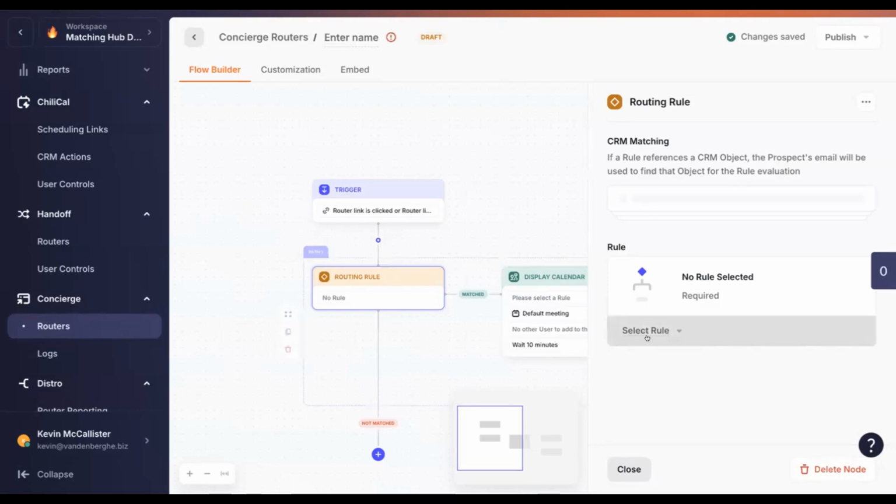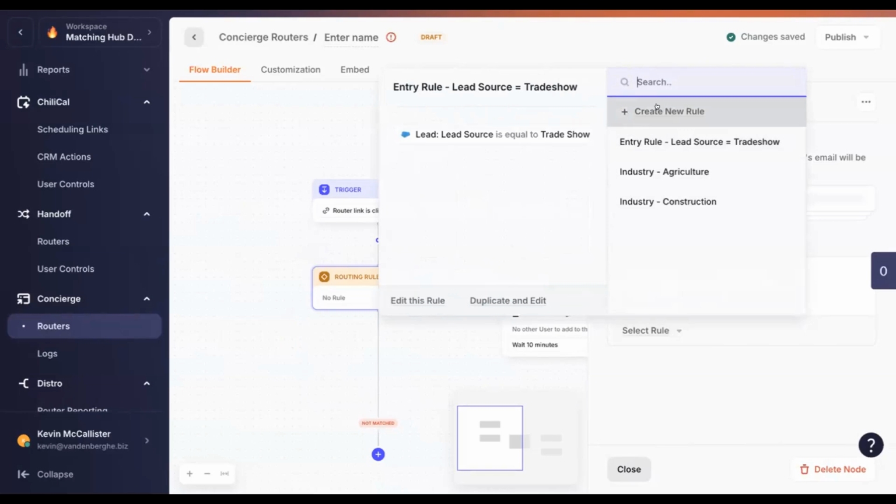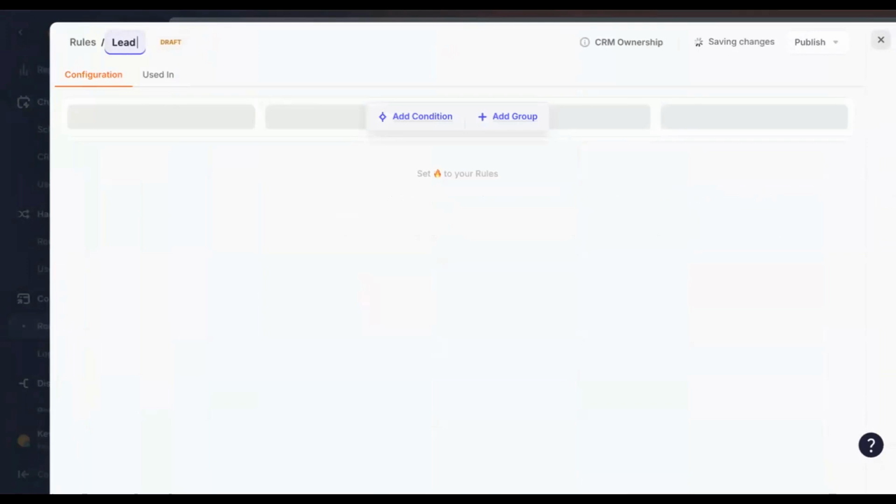So first of all, what I'm going to do is build out my ownership path. In the routing rule, I'm going to add a new ownership rule. I'm going to call it lead to account ownership.